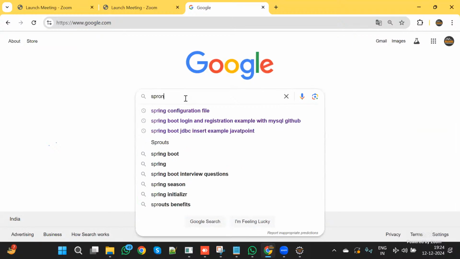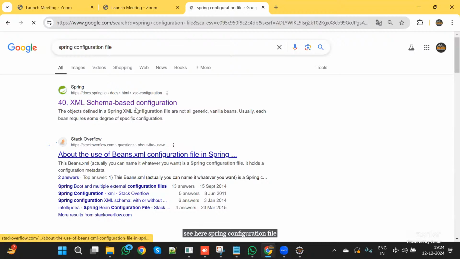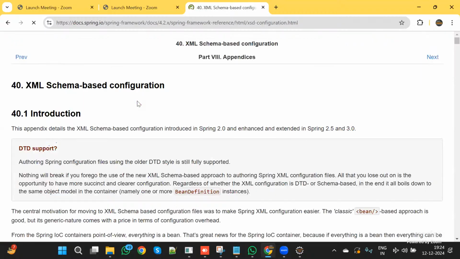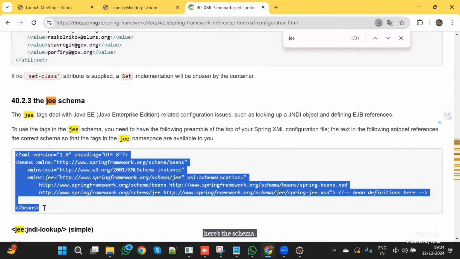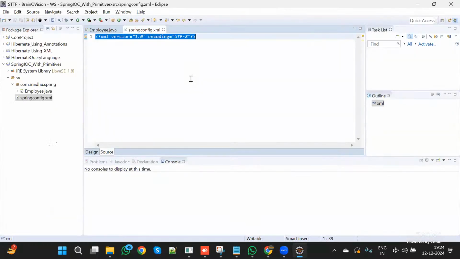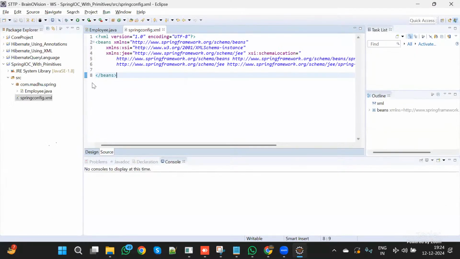See here, Spring configuration file. First link, Ctrl+F, Java EE. This is the schema. We need to take the schema from Google.